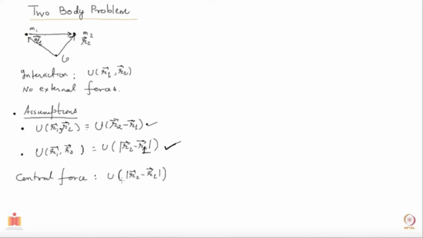Okay, now, we would like to solve this system, and this system is solvable. We will see that we'll be able to find the full solution to this. But at the moment, the goal is to figure out as much as we can about the system without specifying anything about the potential other than what we have already said. So I do not want to assume any special form for the potential, that it falls off this way or that way, and I want to see how much I can say about such a system just based on the fact that this is a central force system.